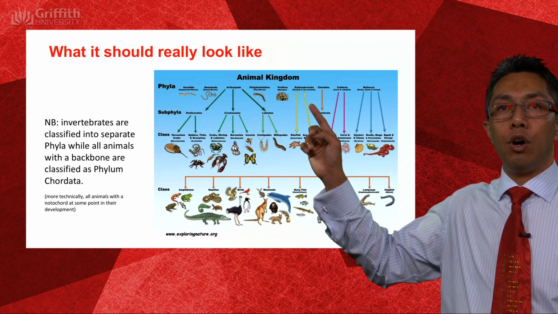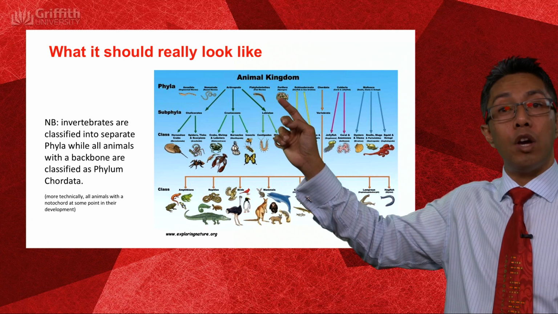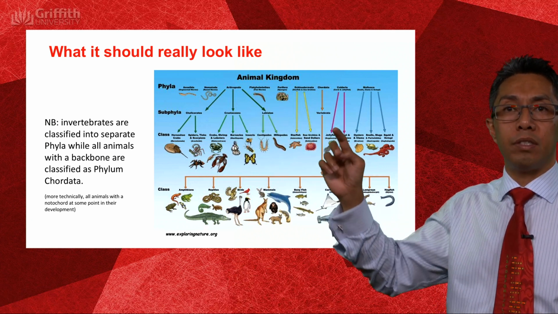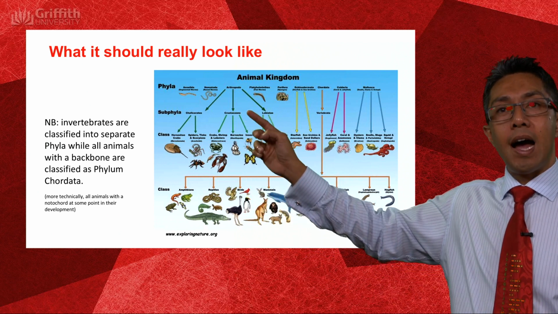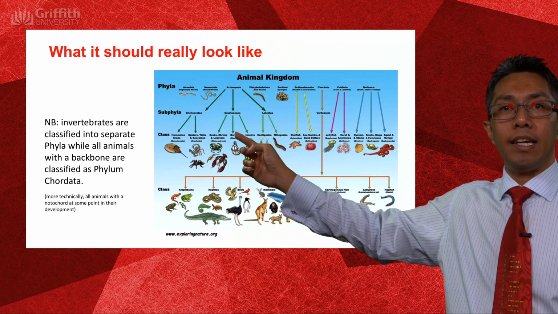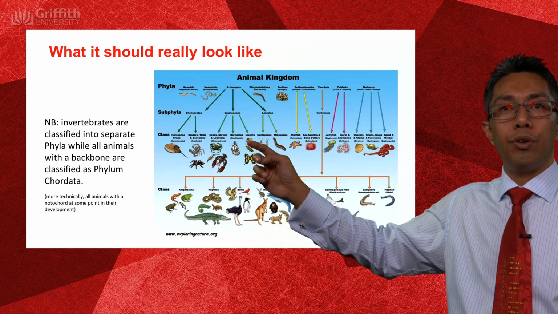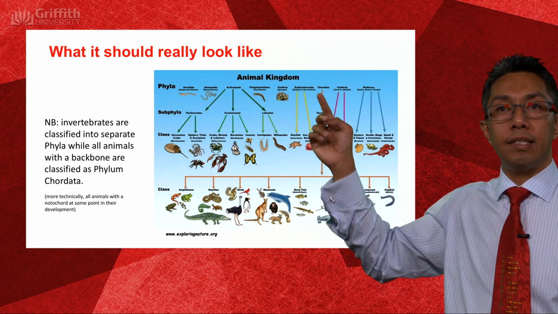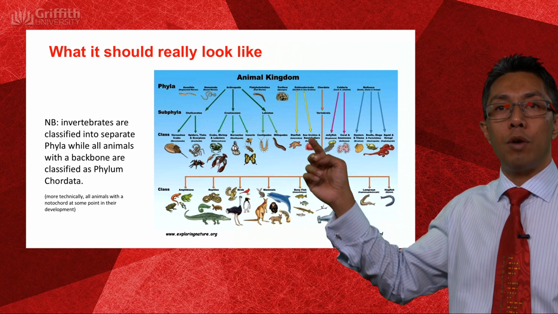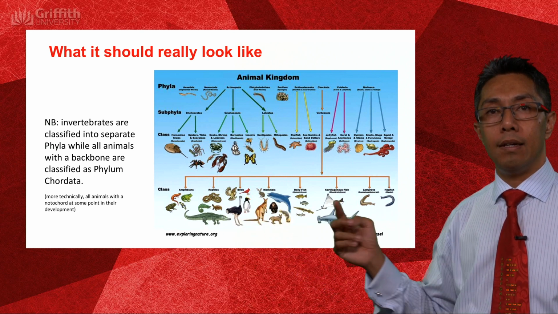So what we've actually got are the phyla. You'll notice some of the invertebrate phyla in the previous slide. Up here you've got the flatworms, roundworms, echinoderms, and so forth. And then we've got the arthropods, yeah? Arthropods being broken down into subphyla and then into classes, yeah? And then over here, this is our branch here. So we've got the vertebrates, chordata, sorry. These are the vertebrates, and then they're broken down into these groups down here, yeah?